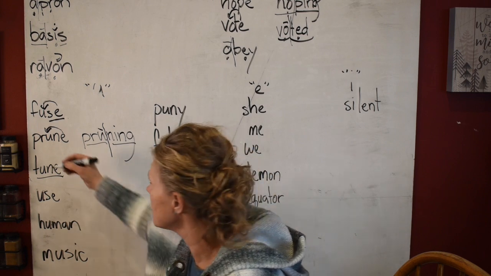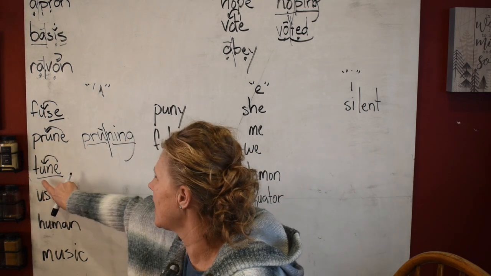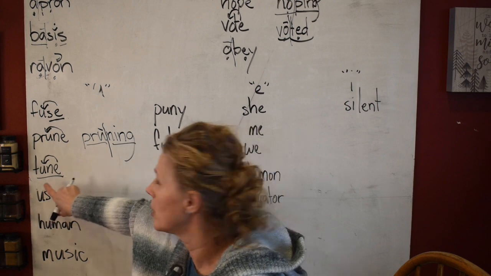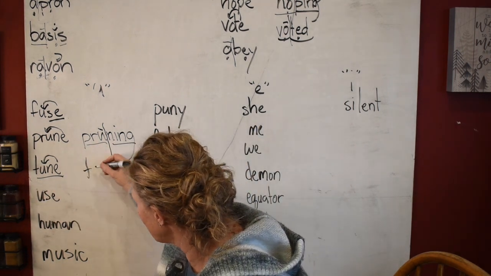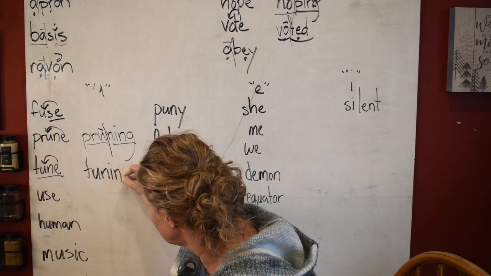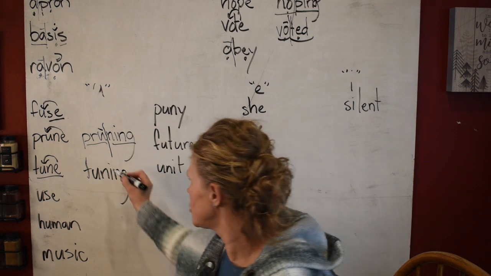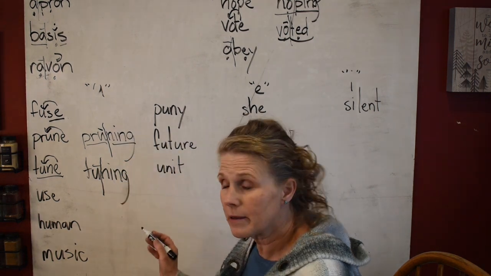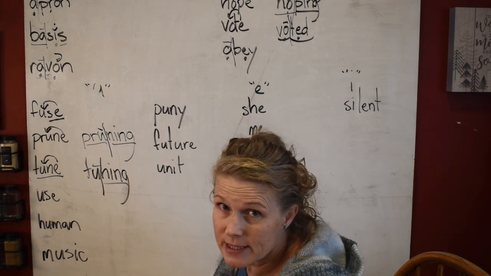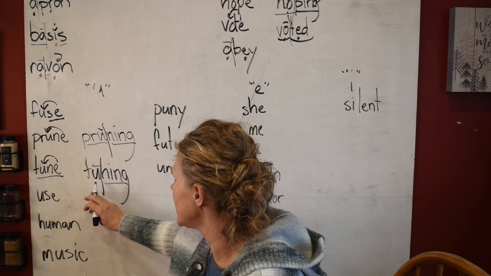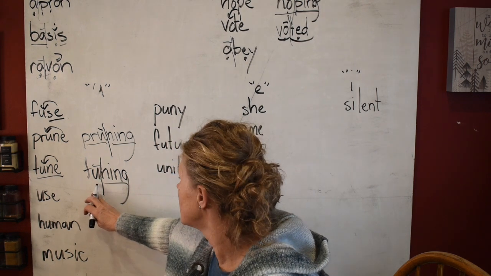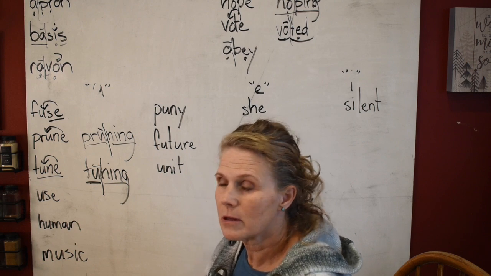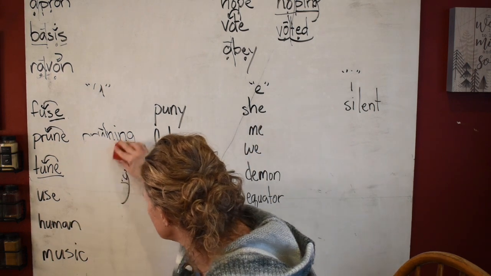This is a silent E. This E is forcing that U to be long. So it's saying T, U, N, tune. Now, if we add on a vowel suffix, now it's forcing this U to be long. This is tuning. It's going to break right here because this N goes with the unit syllable. And what's forcing the U to be long here is the open syllable. This is an open syllable. This is a silent E syllable. So just know that things change like that.